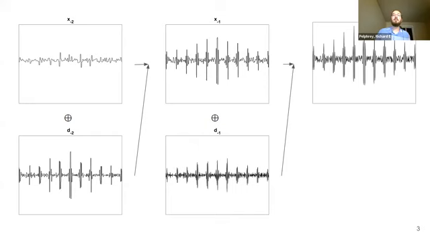In reality, the buoy would first decompose the signal into a low resolution approximation and a series of details. It first sends the low resolution approximation x minus 2, and then it sends the details d minus 2, and the tower adds the approximation to the details to get to the next level approximation x minus 1. And then the buoy sends d minus 1, and the tower adds x minus 1 and d minus 1 together to get back to the original signal x. In this manner, we fully reconstruct the signal.